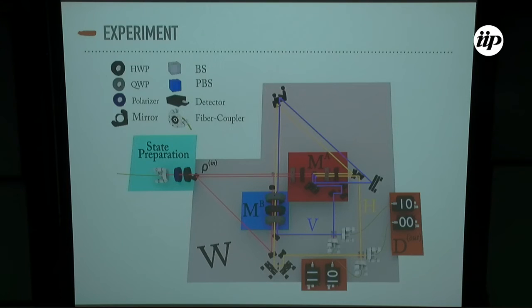And this will complete the operation of the switch. Now, as I was saying, either they could perform a unitary operation, which in our case, since we were implementing the control qubit in the path degree of freedom and the target qubit in the polarization, would just be a sequence of 3 waveplates. Or otherwise, they could perform a measurement operation.